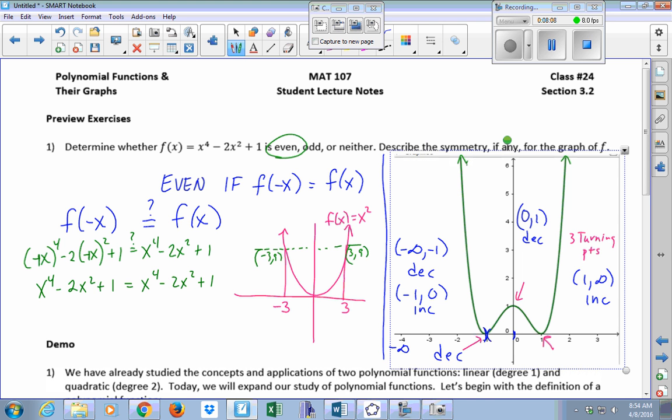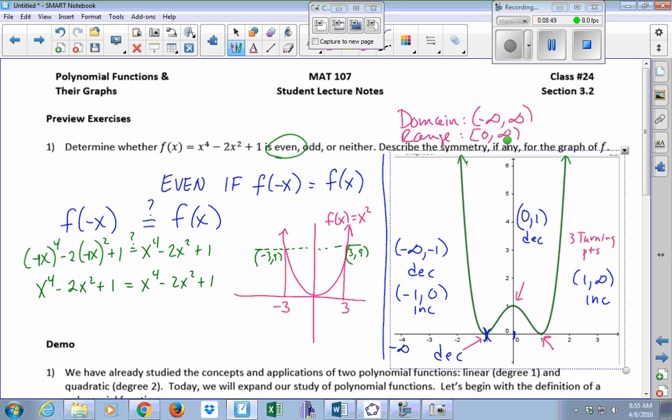What about the range here? How would you describe the range on this? So the domain is all real numbers, -infinity to infinity. What about the range? Can you help me with that, Jacob? Right, 0 to infinity. The other thing we're going to be talking about today is the fact that notice that as x gets bigger and bigger, f of x grows without bound, and as x gets smaller and smaller, this function has both of its arms up in the air.